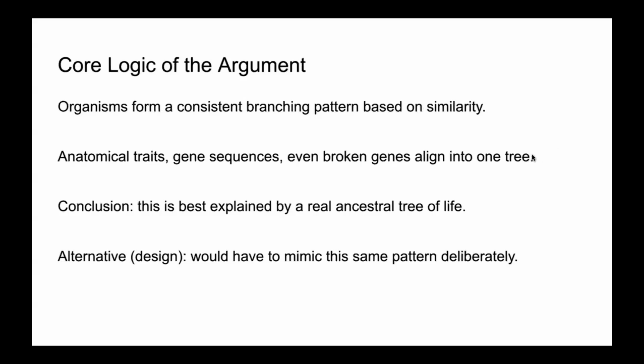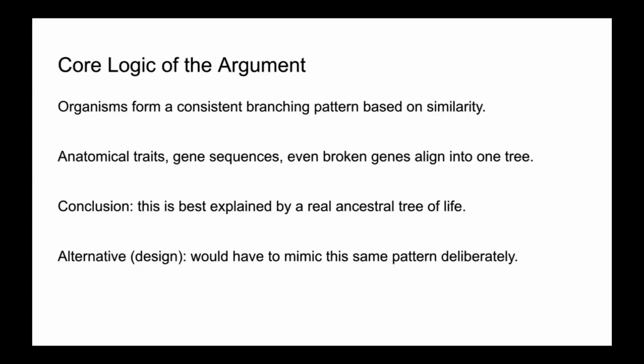And so, to summarize the overall argument for why a lot of evolutionary biologists end up conceding to universal common descent, it's primarily because of four things, right? The first is that all living things, when you compare them, show a consistent pattern of similarity that can be arranged as a branching tree. The second is that we see the same hierarchical pattern in morphology, in DNA, and even in non-functional elements, which again, when you're using these independent data sources and they're all lining up and giving you the same consistent tree of life, is, according to them, really strong proof that they come from one particular ancestor. And they also invoke inference, right? The third argument is that the best explanation is that this really is a family tree, right?